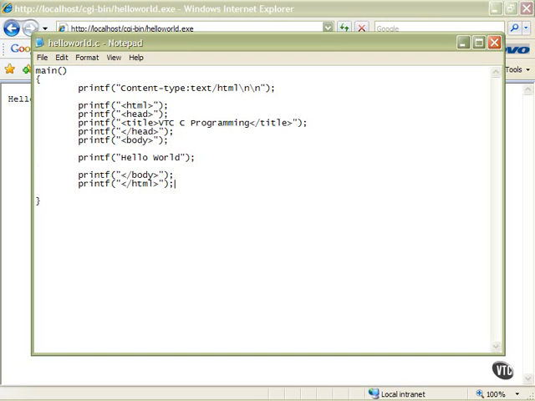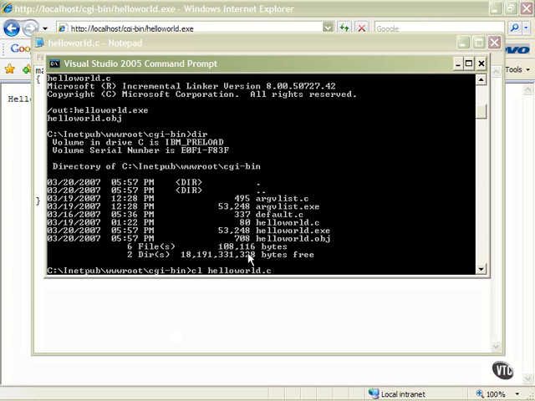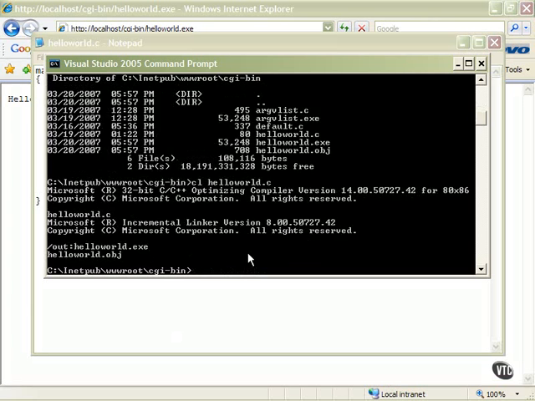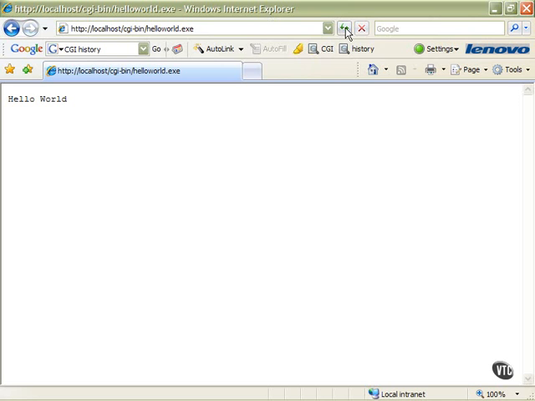There we go. So there's our HTML, our beginning of our head section. There's our title tags. Close the head, open the body, print our text, and we should really put a paragraph marker there, but since that's the only thing we're printing, I'm not going to worry about it. Close the body, close the HTML, save the file, and let's go compile it. Compile link, helloworld.c. And surprisingly enough, it does it. We'll come back here and refresh the page, which we know to be our executable.